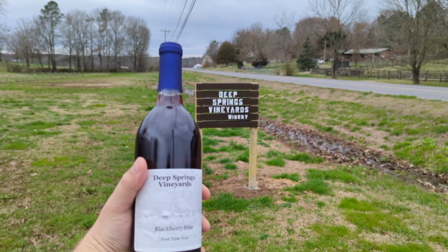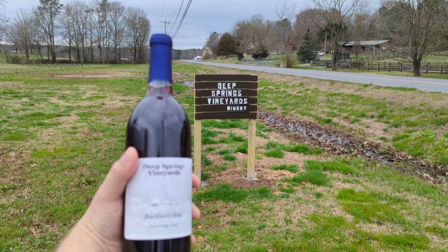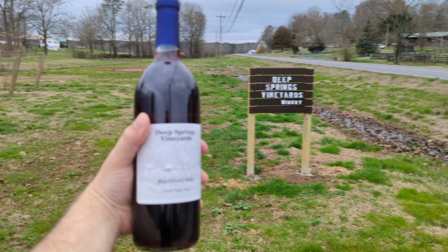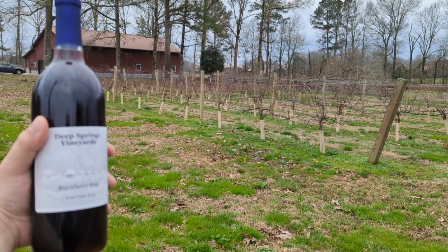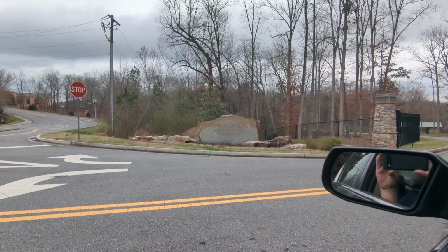As an experience here, I would highly recommend anyone living in the Cohutta area, Varnell, or even Dalton, just make your way up to support this place. I highly recommend it. And like I said, I'm going to walk out with the bottle of wine here. A little out of focus, but I got the blackberry wine. Great way to support the small business. This place is going to be booming one day.